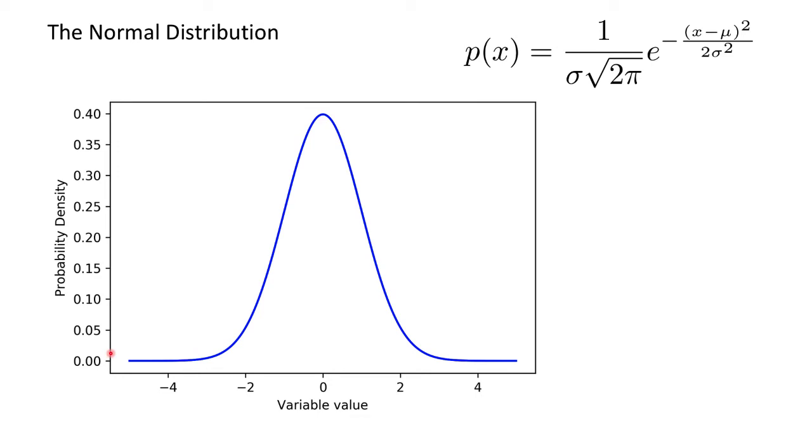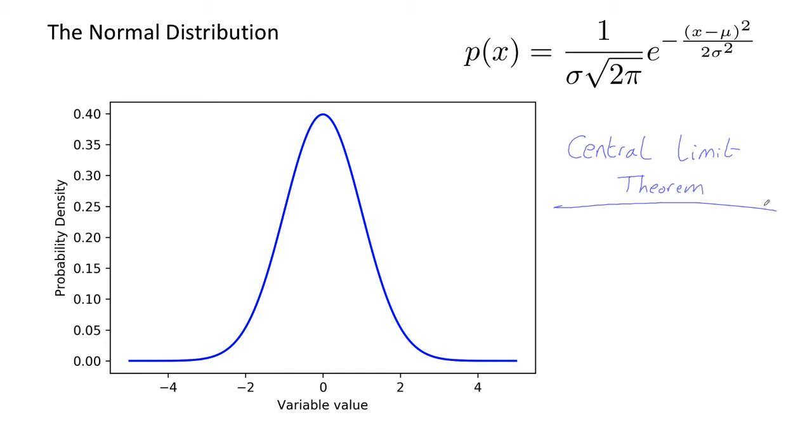Now, why is this distribution so popular? Well, basically, its popularity comes from the central limit theorem. What does this theorem say? Well, basically it says that if you have a lot of random things going on, and you add all their results together, and each of them is independent of the others, so whether one is high or low is uncorrelated with the others, then you get the normal distribution.